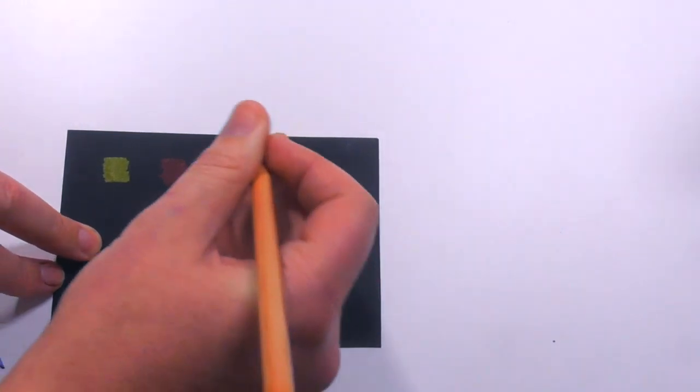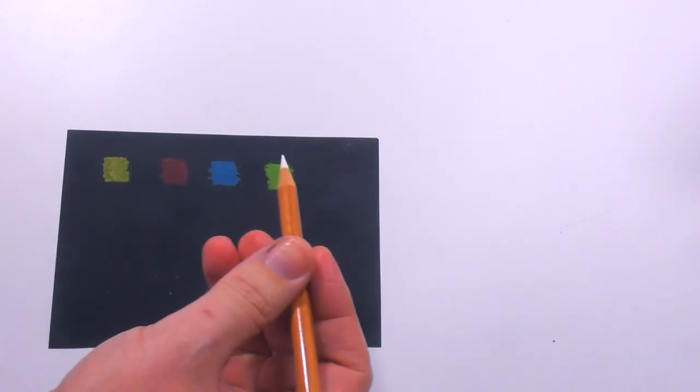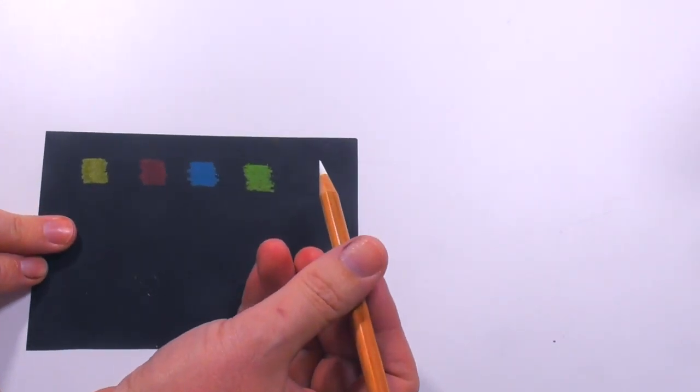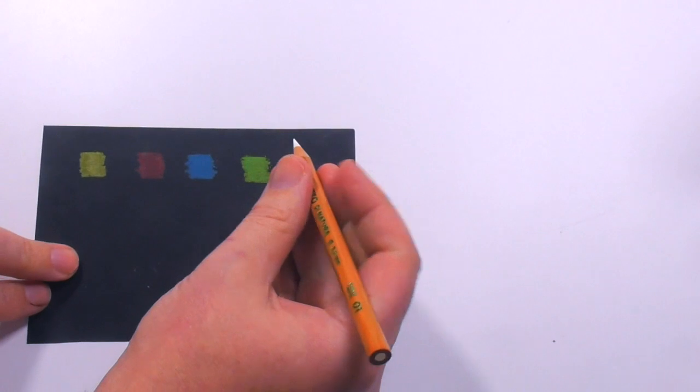Every now and again, a pencil comes up which is really, really inexpensive, really good quality, and it just shows you that it is achievable to create a really good quality pencil at an affordable price. A pencil that's going to give the artist the ability to create the type of art they want. So as you can see there, that was a green. That was the lightest green that comes here as well. This is lime green, I think it is.